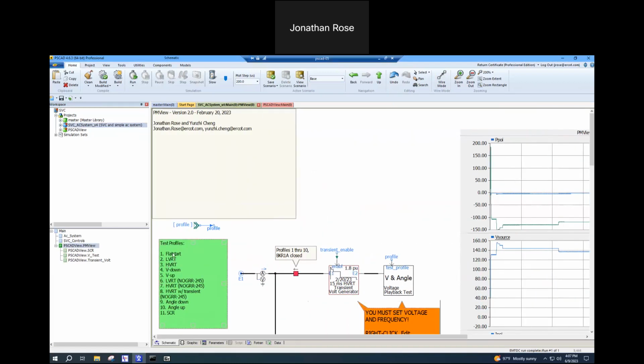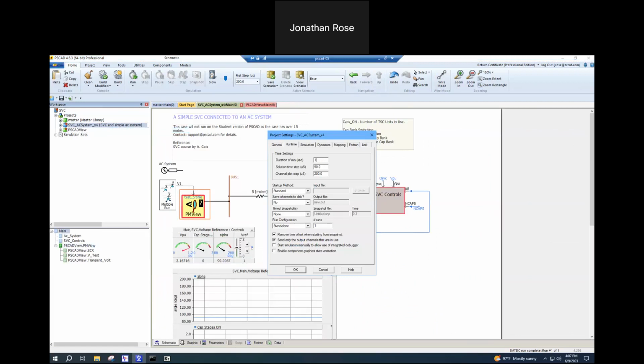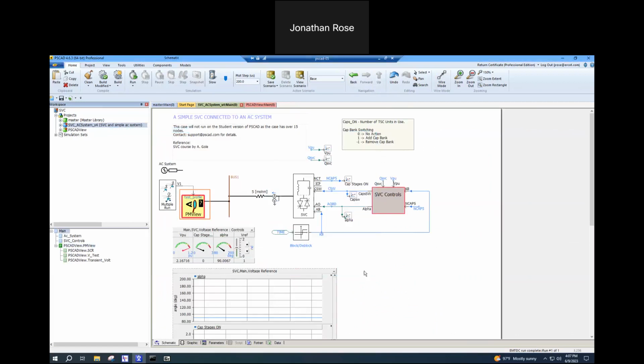Go over here so you see the tests. So we're going to run all these different tests, 1 through 10, flat start, LVRT, all the way through 10, but not short circuit ratio. And to save a bit of time, I'm actually just going to run for 15 seconds. So I won't see that last trip test at the very end. But that will be enough to see the normal LVRT, HVRT profiles.